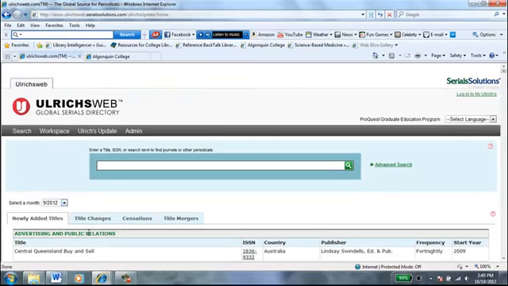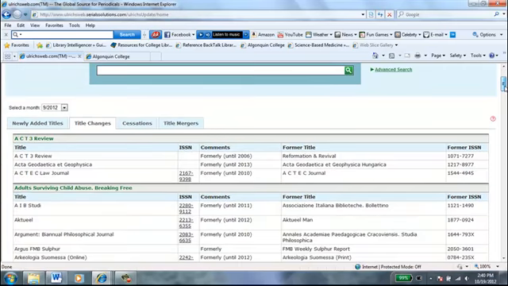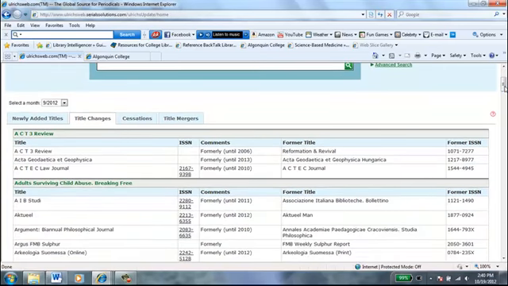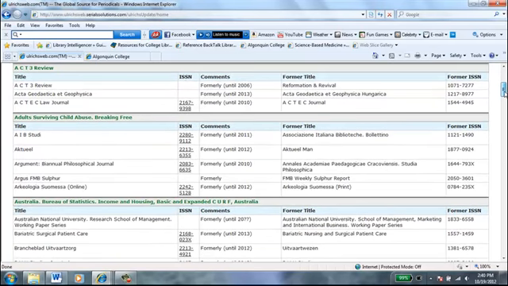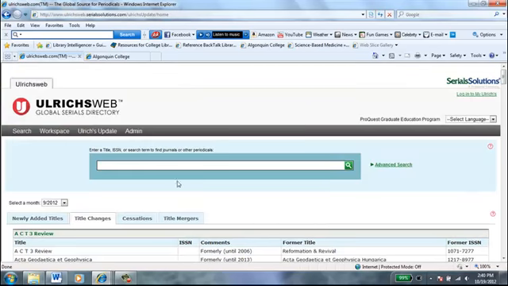You can change it. Title changes, so again, that helps you keep track. If you're waiting for the October issue of a particular journal and it didn't come in, but something else came in that you didn't think you subscribed to, then you could see that, oh yes, well, it's changed its name, it's the same one, if you're not sure.